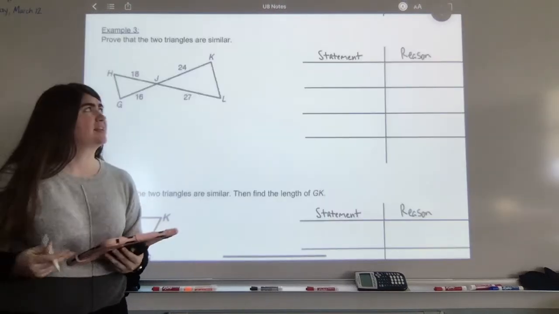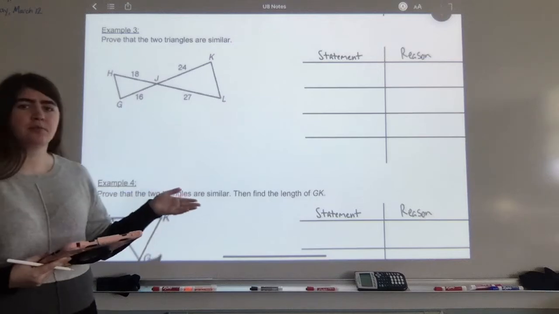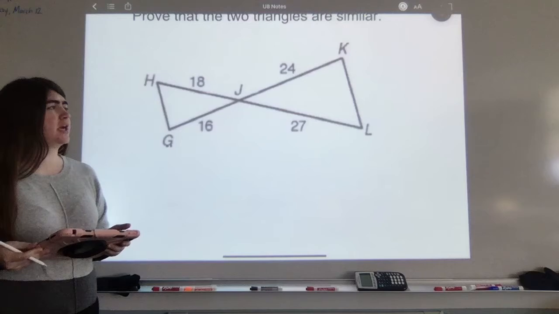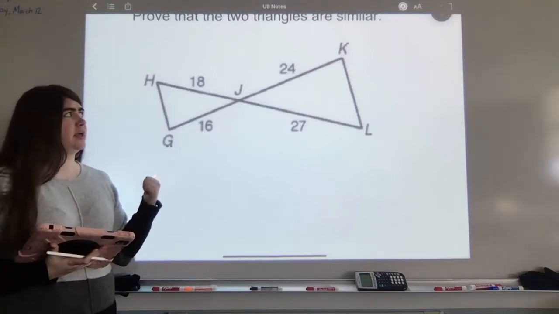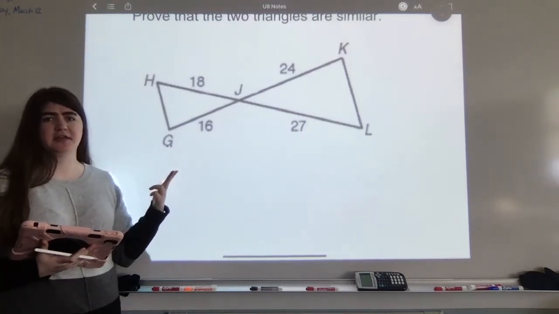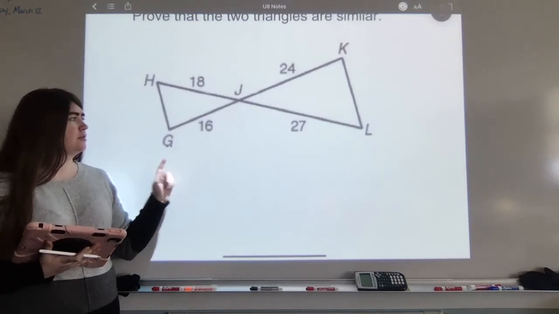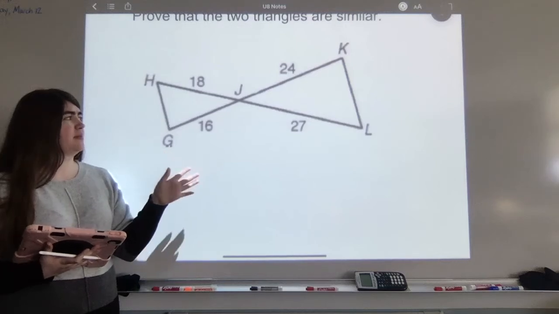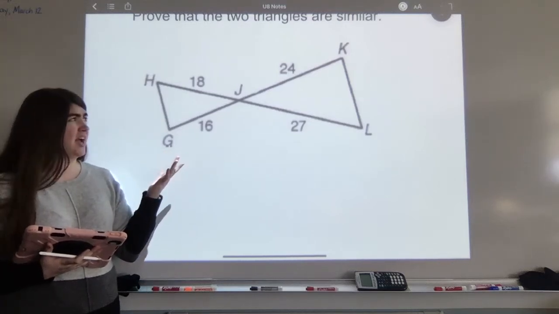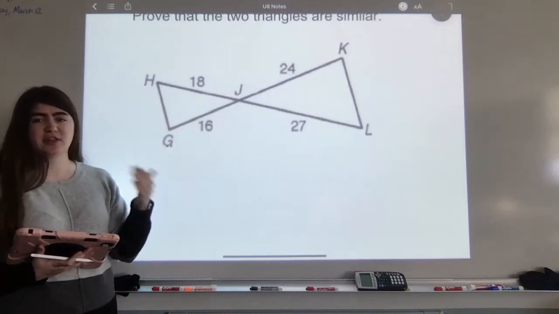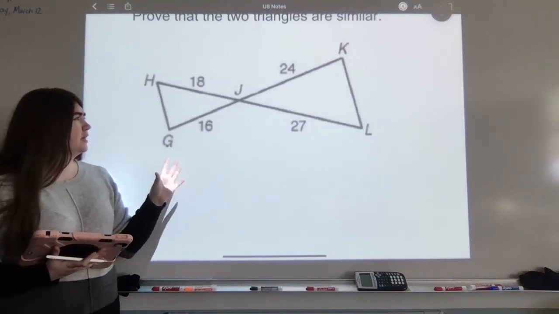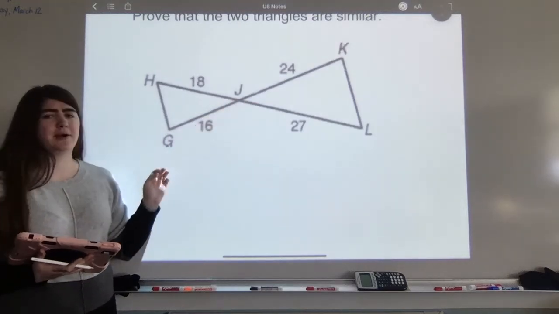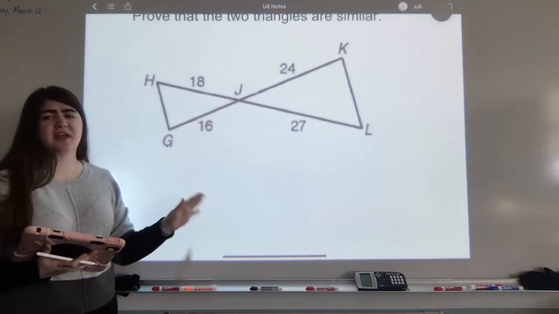All right, now we're going to take a look at example 3, which says, again, prove the two triangles are similar. So I'm going to look at these triangles here, and I am, again, going through my checklist. Is it angle-angle, side-angle-side, or side-side-side? Well, if I'm looking at these pictures, I do have markings for two sets of sides. So side-angle-side is a possibility, but side-side-side is not, because the third sides have nothing on them. So now I'm thinking about angle-angle. I know some information about these angles, but I don't know anything about any of the other angles, so I'm stuck with side-angle-side.